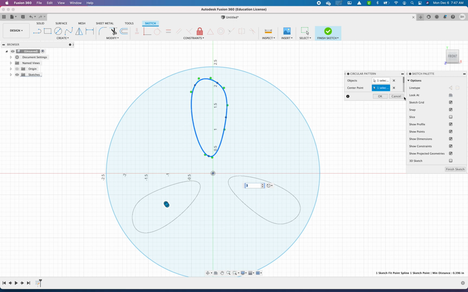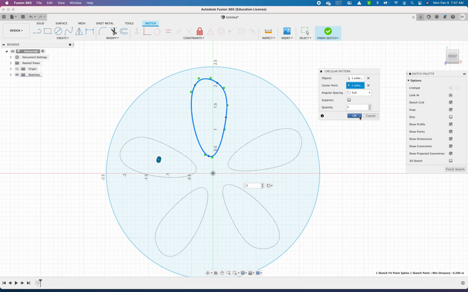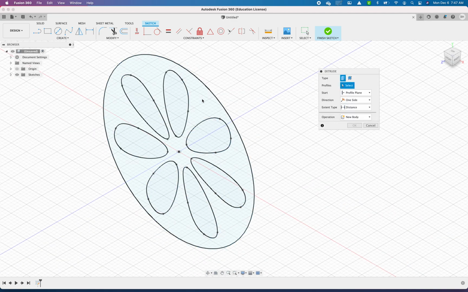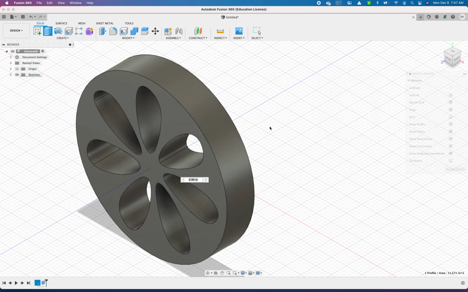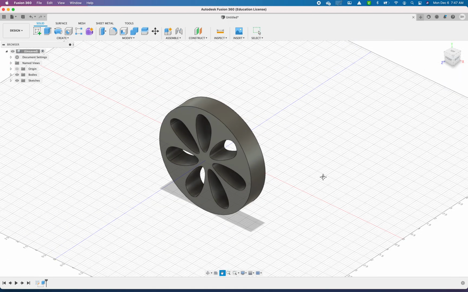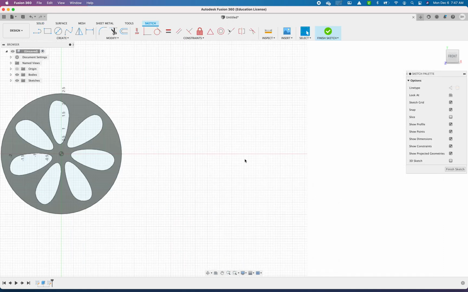And then in here, if I can make this window bigger, there we go. We want to do a quantity of, I don't know, maybe 8 or something. That's too many. How about 5 to make that a little bit interesting? I like 7. And then we can go in and extrude that shape that includes our circular sketch to make something out of that.